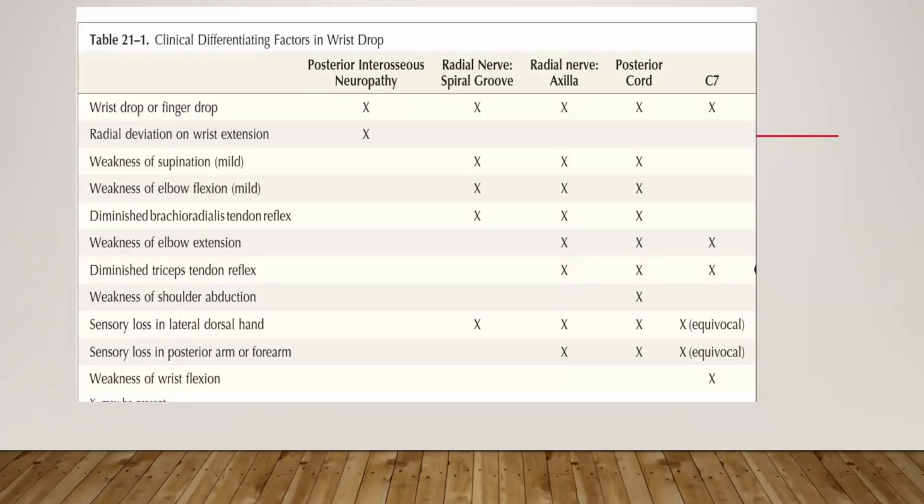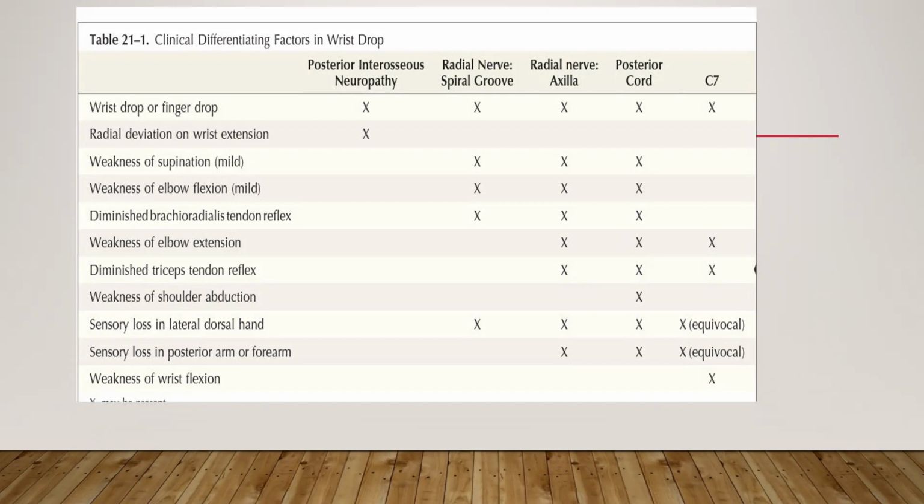Then the next muscle that you have to examine is deltoid. Understood? So when you start needling from the deltoid, you do deltoid, you do triceps, you do brachioradialis, and you do an extensor group muscle, extensor indicis or extensor communis. That is sufficient to do the EMG of a wrist drop. So if deltoid is involved, that means either posterior cord or C7.